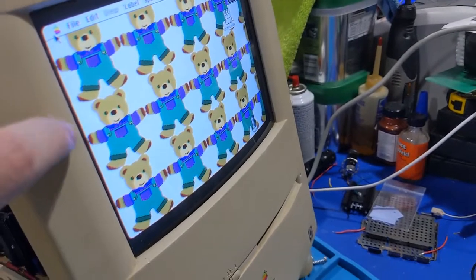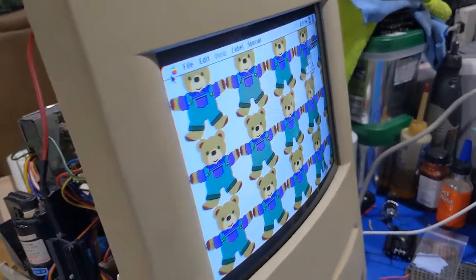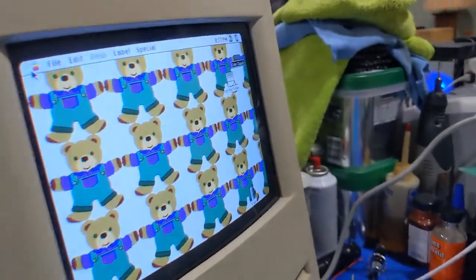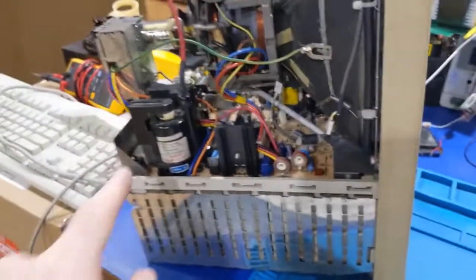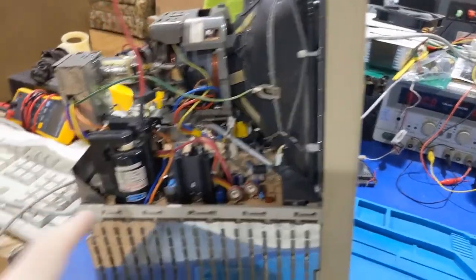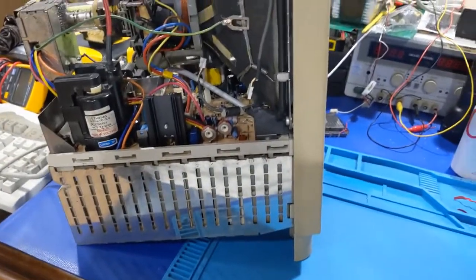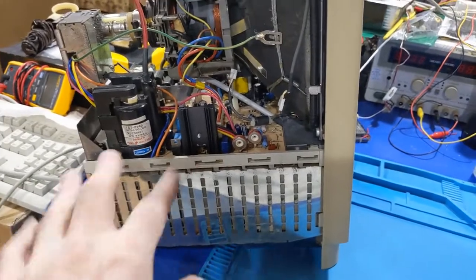So we are operational. Now the horizontal static and all that's off because, well, that's normal. It's a different CRT, so that would have to be recalibrated based on where it goes. But yeah, we're running. So the problem is the flyback on the board. The board itself is working perfectly fine. So the issue is the flyback transformer. The original flyback was bad, which I had a feeling it was, because the transistor was shorted before and replaced and it was making weird noises.